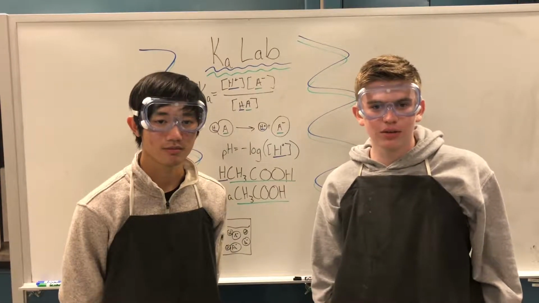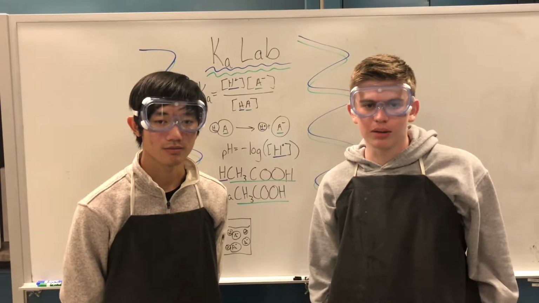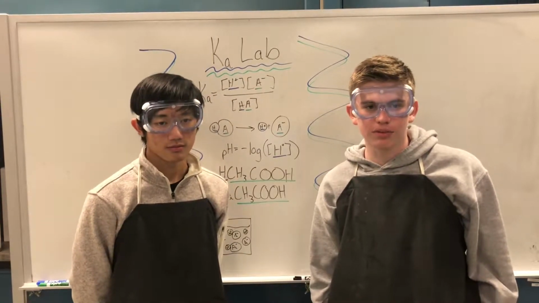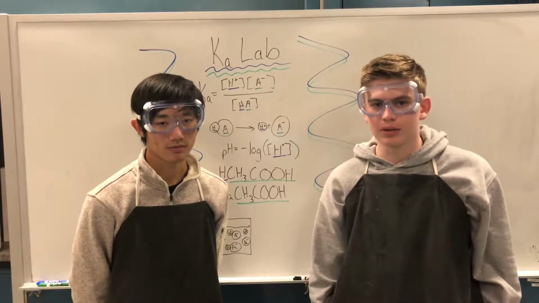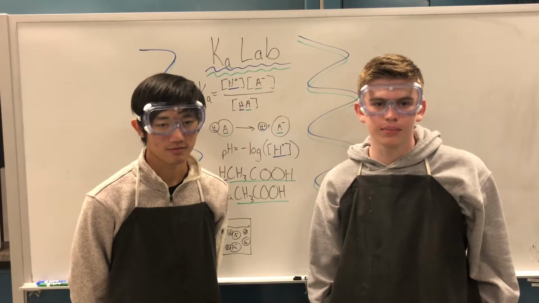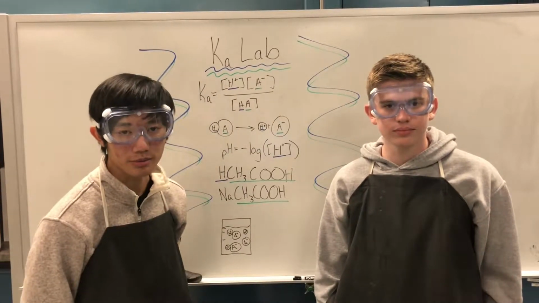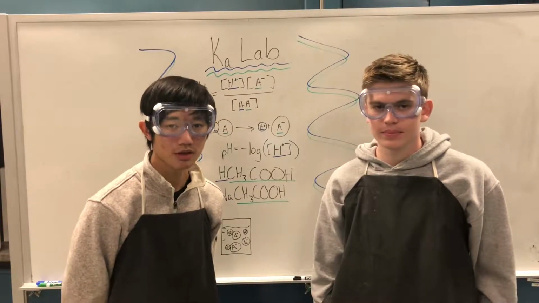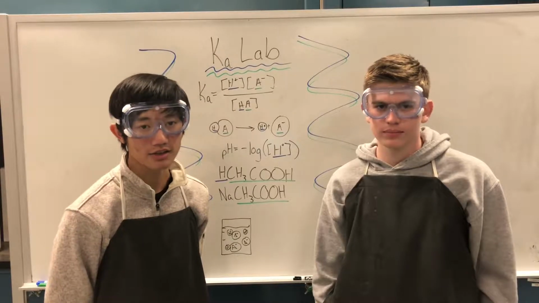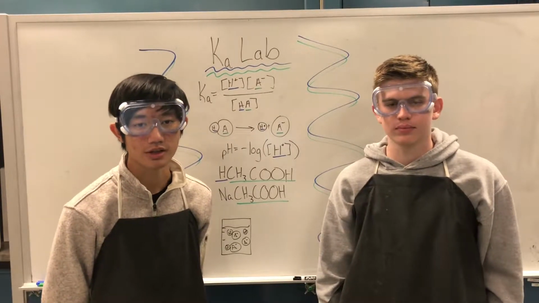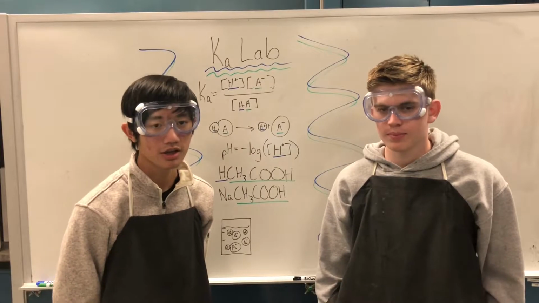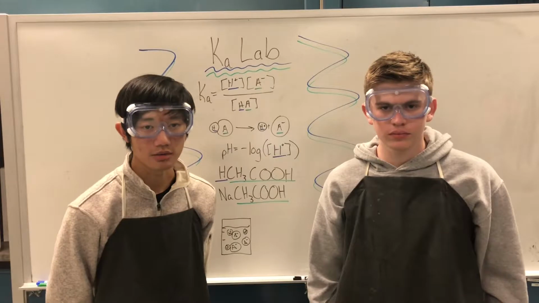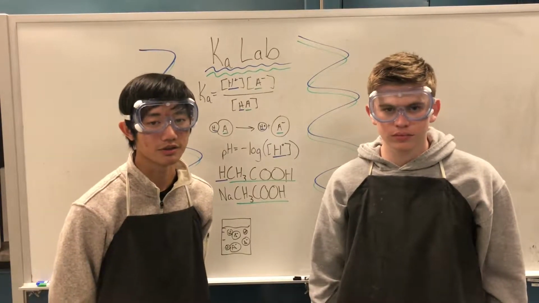Acid-base equilibrium is also affected by the same factors that affect other equilibrium systems according to Le Chatelier's principle. A change in concentration will cause the reaction to proceed in a certain direction in order to preserve equilibrium. We will try to investigate this later. As is the case with other equilibrium constants, a change in temperature will affect the concentration of the products and reactants, but it will also affect the constant itself. Acetic acid dissociation is an endothermic process because energy is needed to break intramolecular bonds. This means that when the temperature is increased, the system will shift to the right, and when the temperature is decreased, the system will shift to the left.